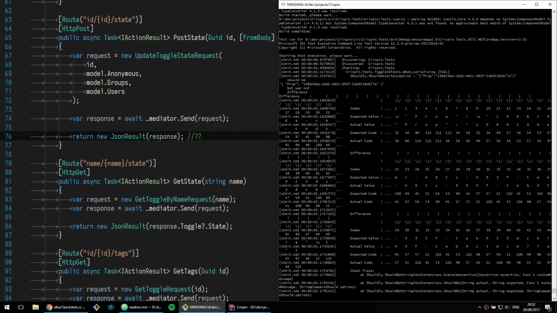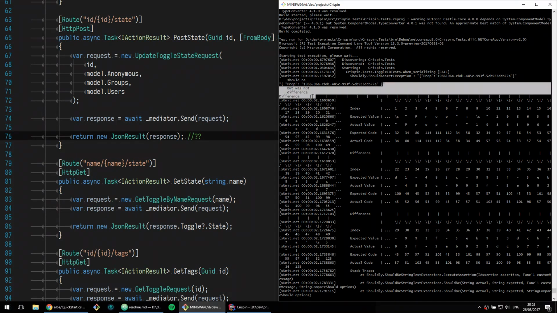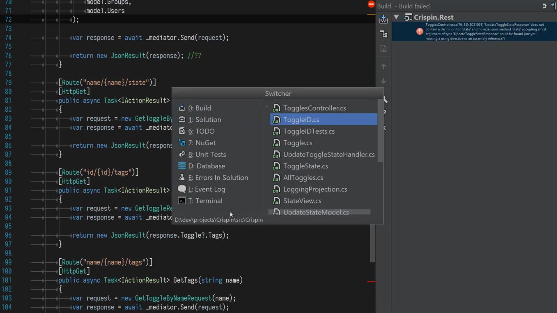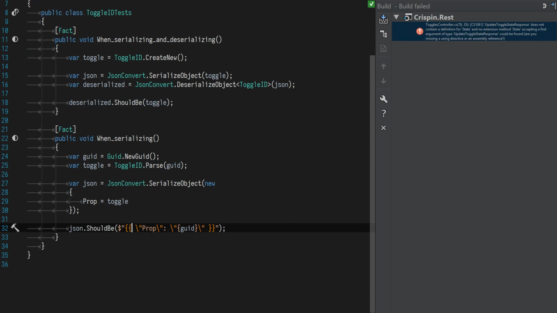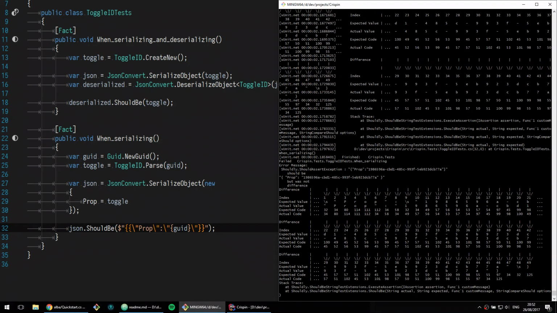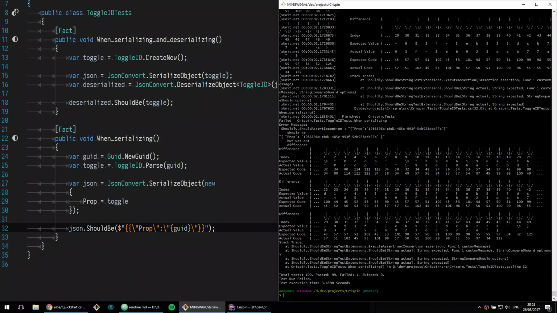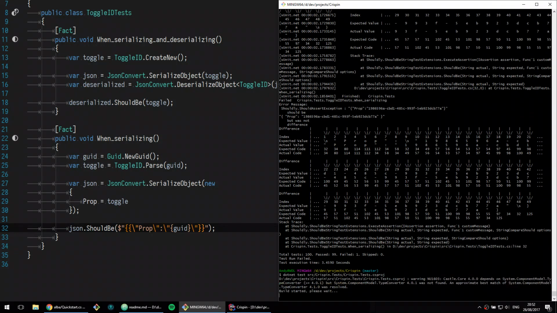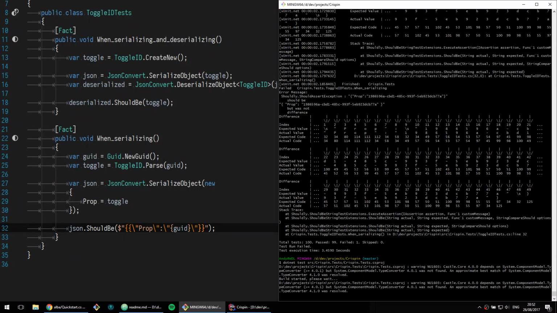Right, so our test is now failing, but it's only failing due to spacing, which is nice. So let's remove our surplus spacing. No, not that, that, and that. And I'm not sure what the other one's problem was. Or maybe it's the same one. Yeah, I think it's the same test actually.